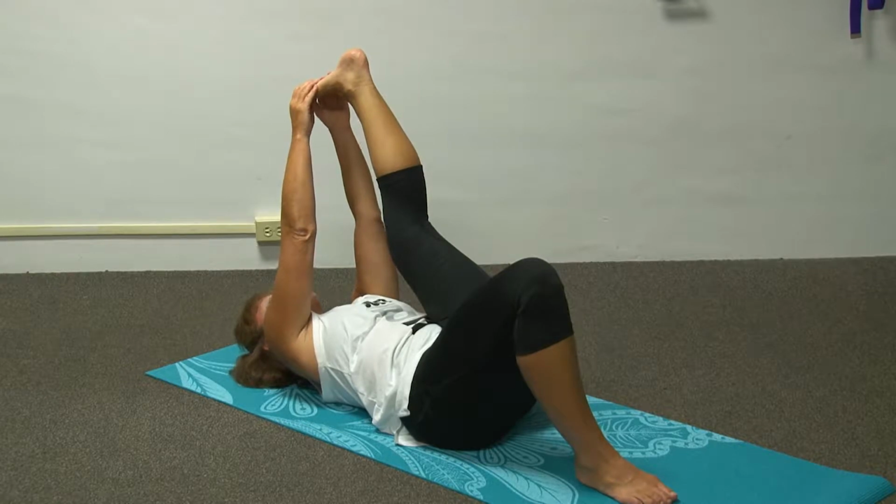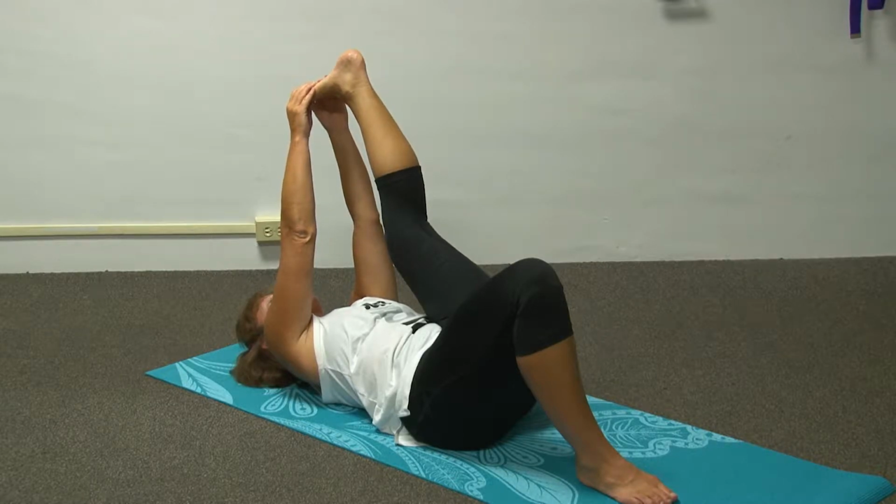And this is where there's no pain. Only go as far as you feel comfortable. Still warming our bodies up with our minds and our breath.